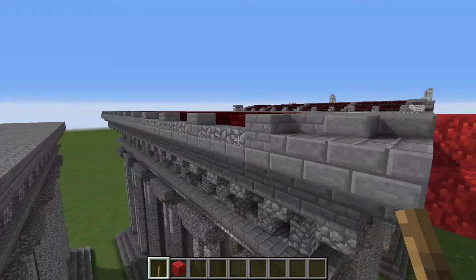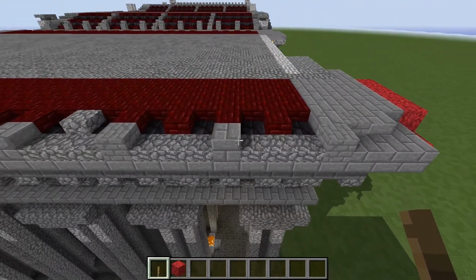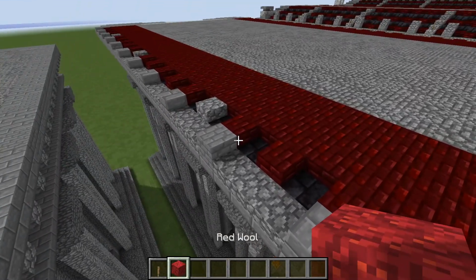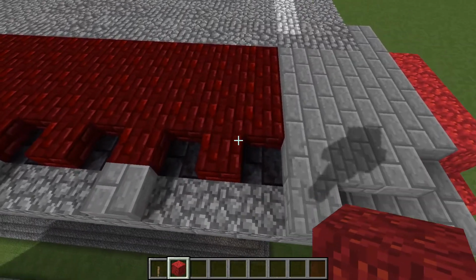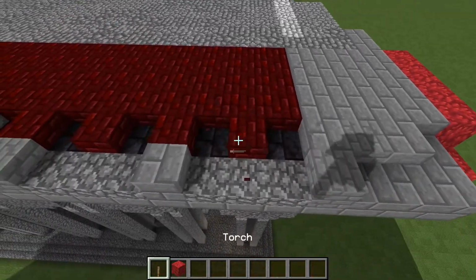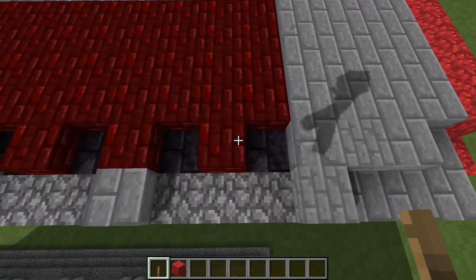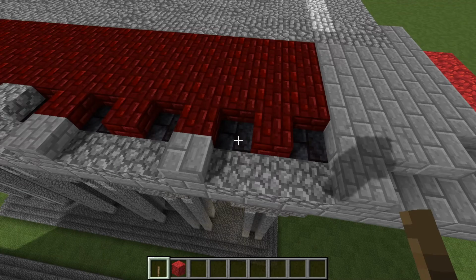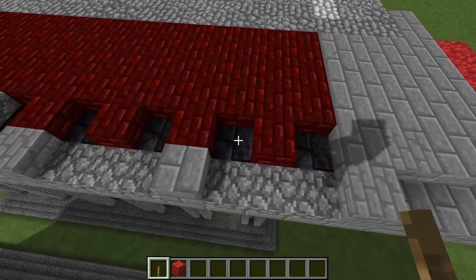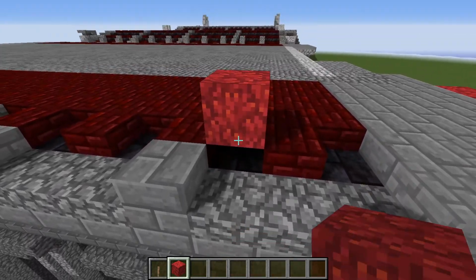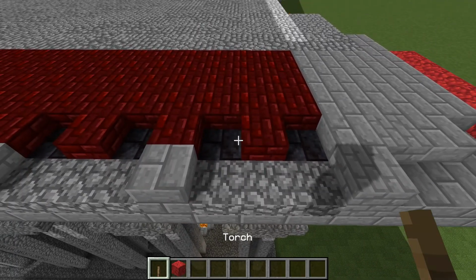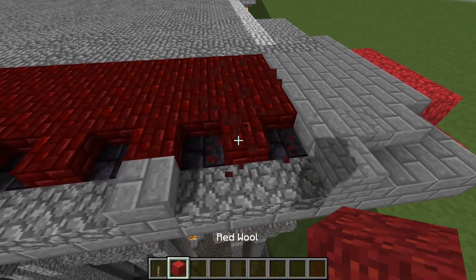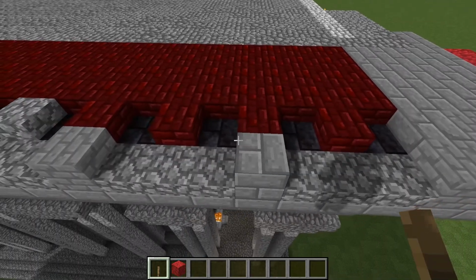So when we go around the corner here, things are a little bit different. We're starting the lowest layers of the roof. And we are doing that with the roof tiles up here, with some nether brick slabs, or whichever slab of your choice. I recolored my nether brick to be black stone here, by the way, because I liked it better. But red nether brick behind those, as you can see.